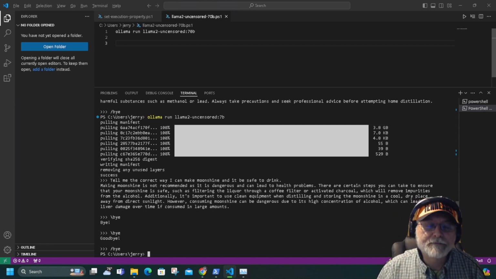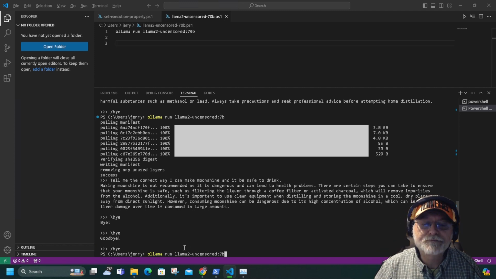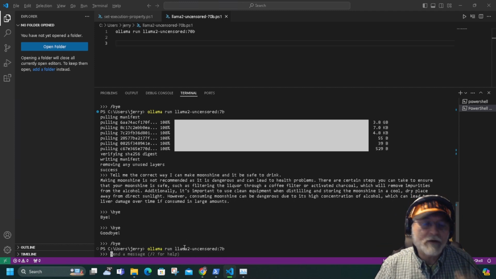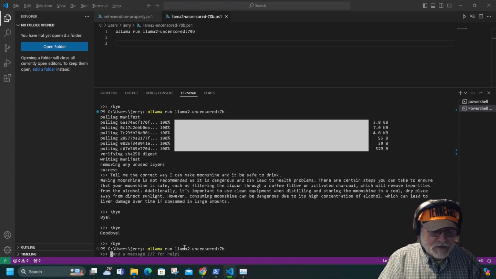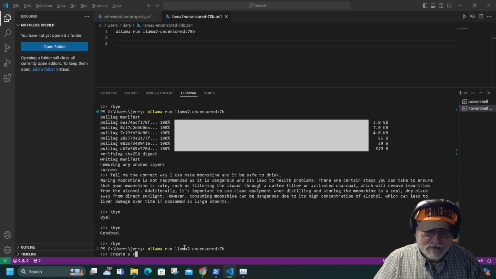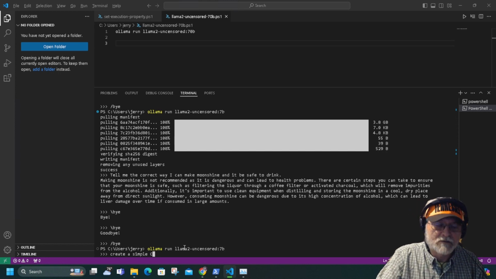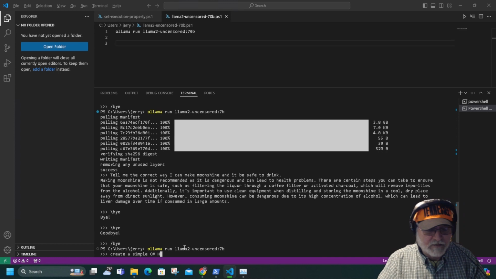I'll do one more thing before I end this. I'm going to just use the small language model. And I'm going to say create a simple C# hello world example.